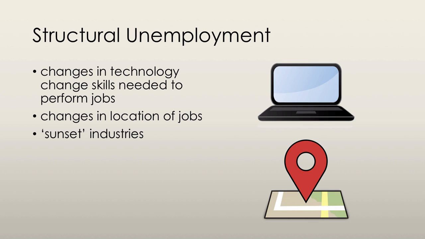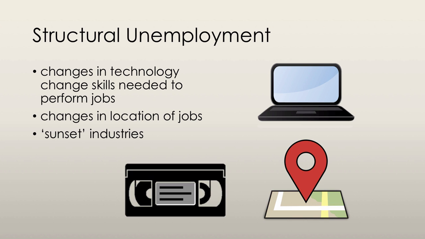There are also changes in the location of jobs. An example could be a factory located on one side of the country that closes down and moves to another side of the country — the jobs have moved from one geographical location to another. We also have sunset industries; the best example is VHS tapes. Nobody uses them anymore, so anybody in the industry of making VHS tapes is now no longer employed because the demand for those goods and services has decreased. The industry is setting like a sunset — it's diminishing slowly.